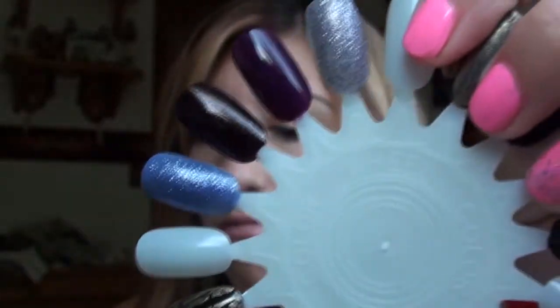Definitely not my favorite of the 4. I honestly don't know if I will ever use this just because there's nothing exciting about it, really. It kind of just looks like silver and very, very muted purple glitter when you swatch it. If I were to ever use this, it would never be on its own. I would use it as like an overcoat or something, but it's not a very exciting color, so I would definitely pass on this one.